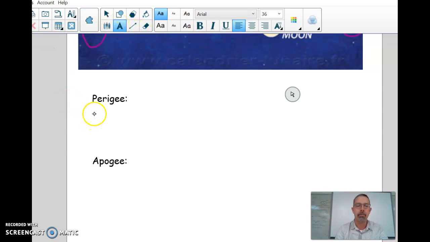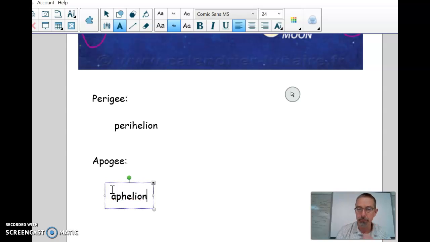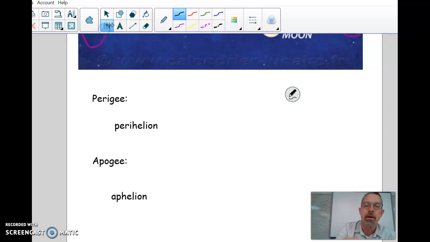We brought up the term perihelion. And we brought up the term aphelion. So you can see that those look kind of similar. Perihelion meant that we were close to the sun. Helion means sun. Ap meant that we're away from the sun.